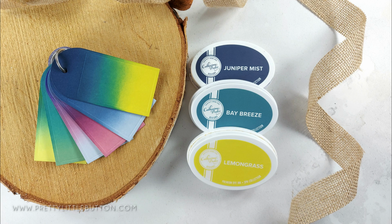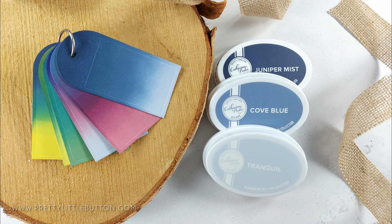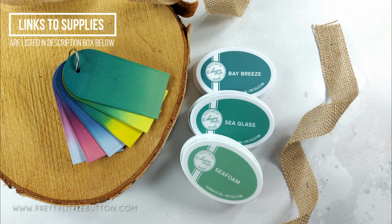And here I'm just showing you all of the colour combinations after the inks have dried into the cardstock. They obviously dry back slightly paler, but they also smooth out and you get that beautiful soft blend.